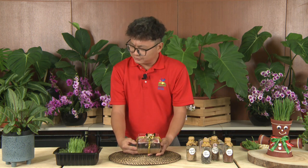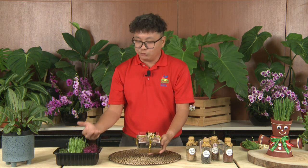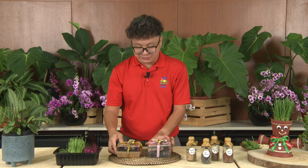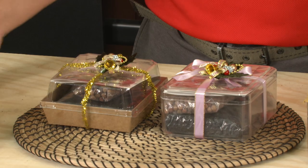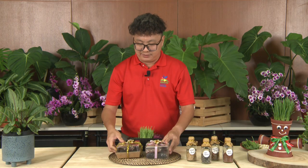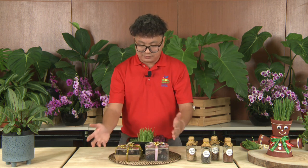It took me a while to think of such a thing, and I thought I would like to share it with you so that you can celebrate the year-end festive season with a meaningful grow-your-own-food growing kit, in this case microgreens. So I hope that the session today is useful to you. Microgreens, to be frank, are very easy to grow and very pretty to look at. And let's do a recap of what you need to make your own microgreens gift box.